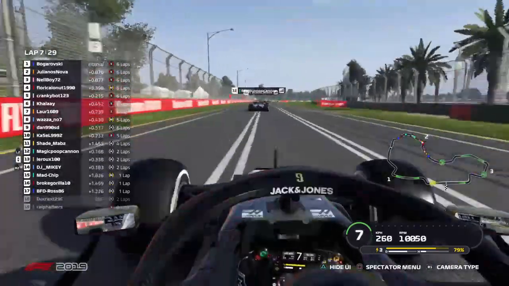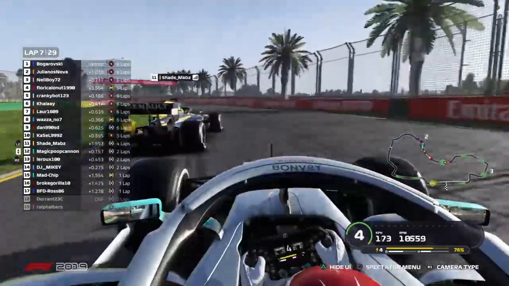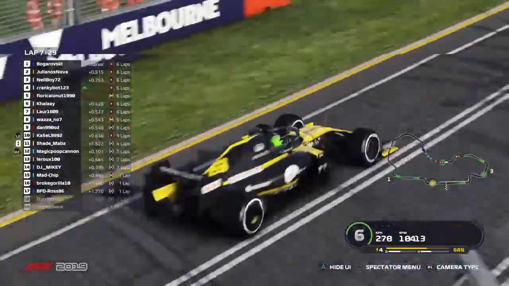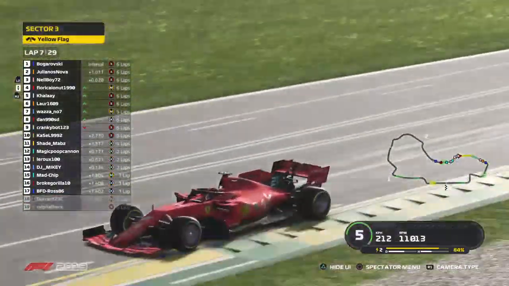At the front though, they still remain in order. Magic Poop Cannon having a look at a way past here, but not on this occasion, and going a little bit deep there is the Haas. All over the back, on the fresher hards here, is the Mercedes driver into overtake. Shade as well trying to hold on to the position. There's a swap out the front. Going off everywhere. There's a car off as well.